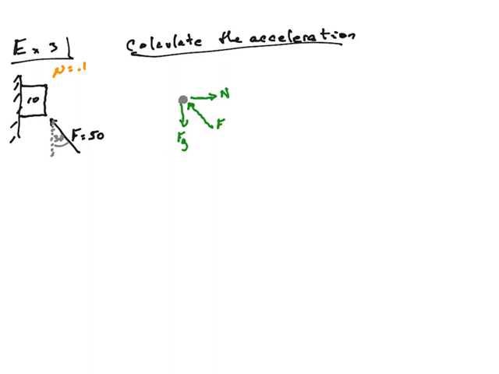Well, let's see. Gravity, if you remember, is m times g, which is 10 times 9.8 for this problem, which is 98. So that means there's 98 newtons of force pulling me downwards. What's the force that's pushing me up? Well, it's some piece of this F over here, F being 50, so some smaller part of 50 is pushing up. I don't know exactly how much because I haven't done the components yet, but I know it's got to be something less than 50. So I've got 98 pulling down on the box, and something less than 50 pushing up. Obviously, by logic, the 98 pulling down is bigger, so gravity wins. My box is trying to slide downwards. Since my box is trying to slide downwards, friction opposes that, so friction must be up.